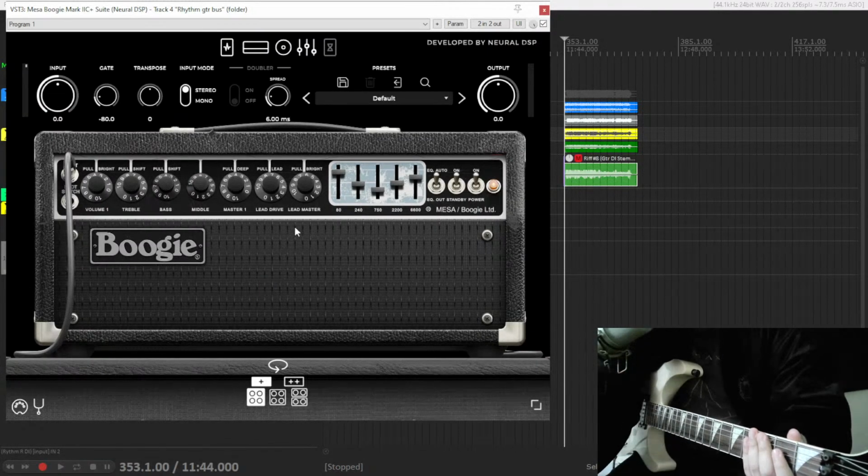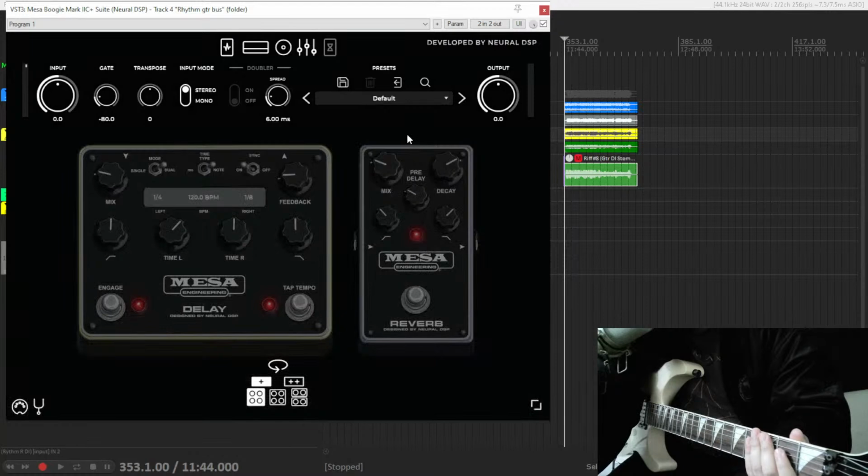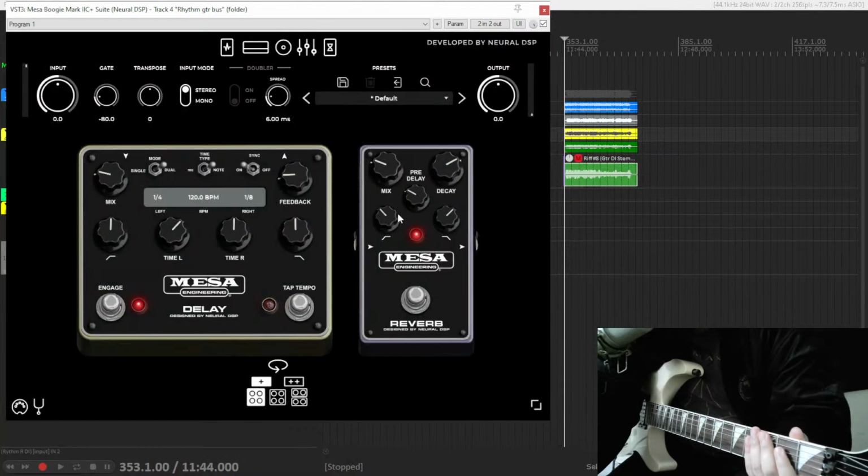Awesome. So for the lead tone, I'm just gonna turn on the delay and reverb.